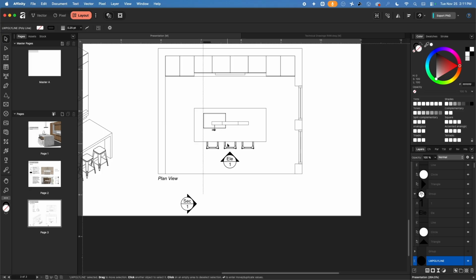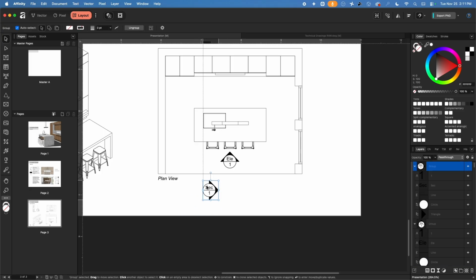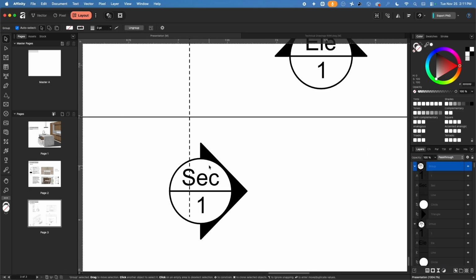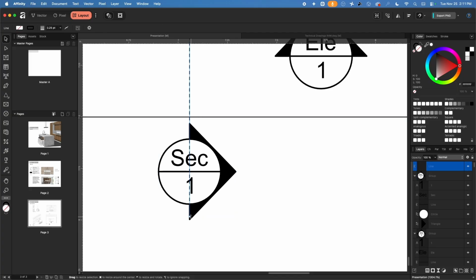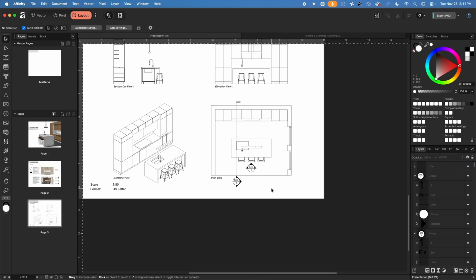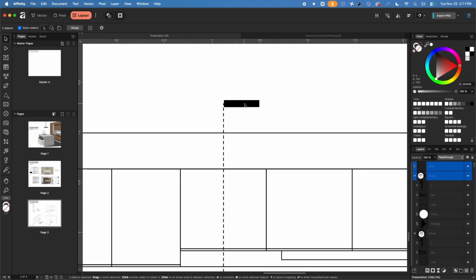Now this line I can delete. This one I bring a little bit closer to there, and then simply vertically scale this up. Cool.